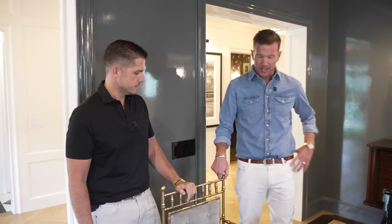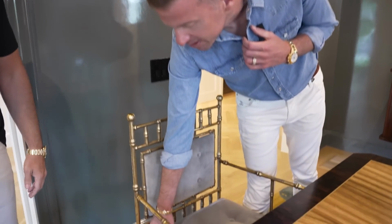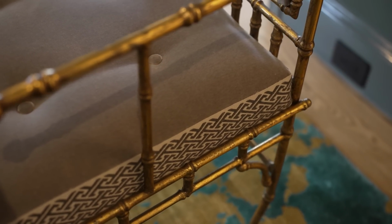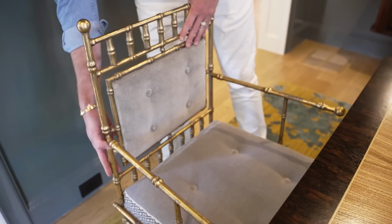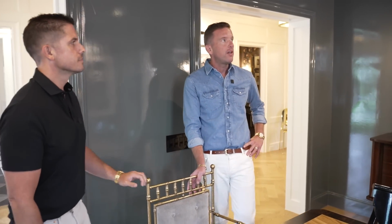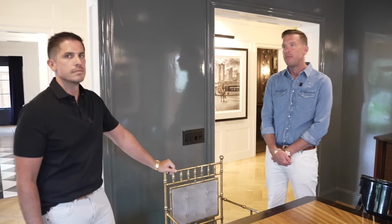There's another little piece of extra detail, this tape on the side here of the cushions. That's another example of just a place wherever we try to find just like one more extra detail to add to something, we usually do that, and they did a great job putting that on there. So again, the color is all the same. So the ceiling, all the trim, and the walls are all that Farrow & Ball down pipe.